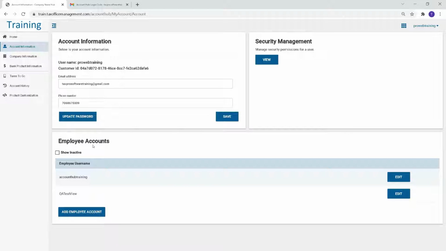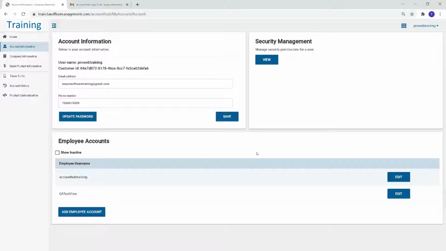Below, you see employee accounts. If you have anyone else who needs a different login to gain access to Account Hub, you can create them here. So if you have multiple partners and nobody wants to share the same login credentials, individually you can create different login credentials for each person. You also may have employees that need access to Account Hub, but you may want to limit what they can or can't do.